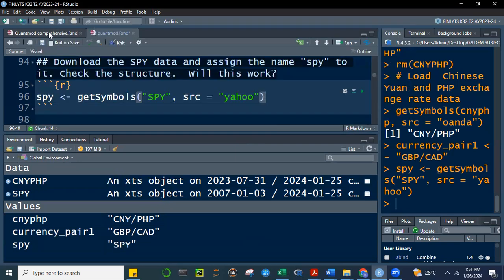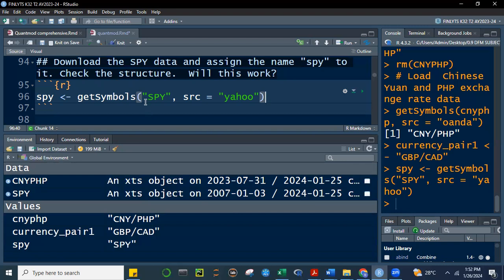Pero ganito, no? Okay. Now, what you have here is this object SPY, which is an XTS object. Capital SPY, di ba? All caps. But we have this other one, small spy. So apparently what happened is that nag-get symbols, nag-create siya ng object na capital SPY, which is an XTS object.